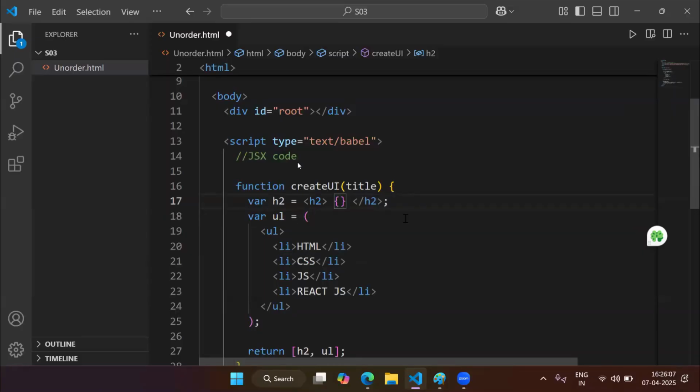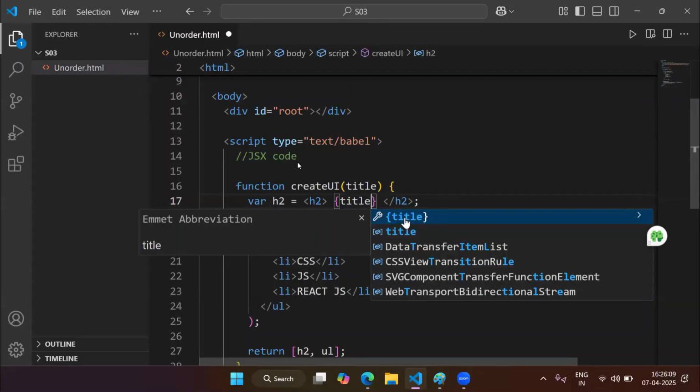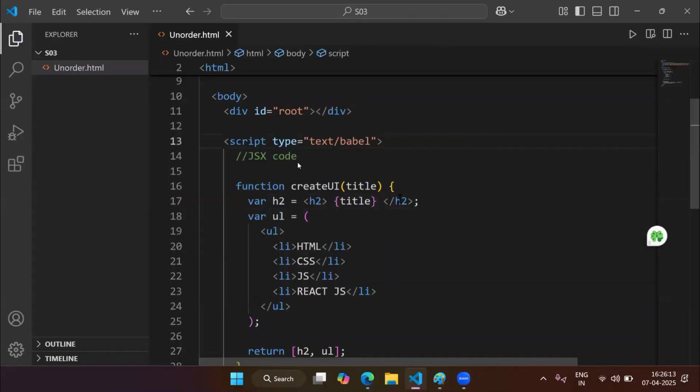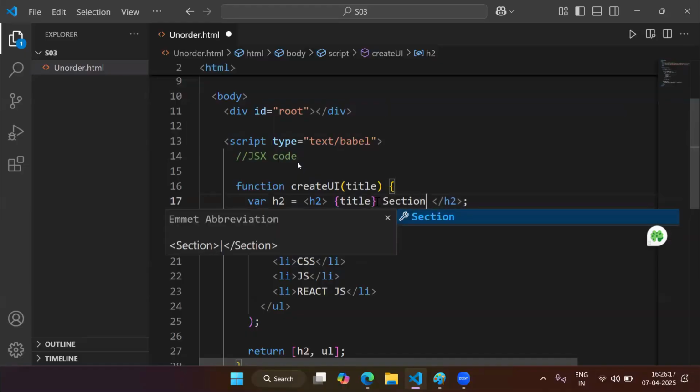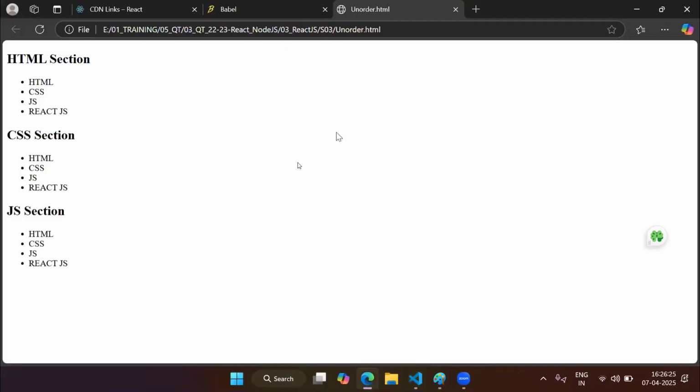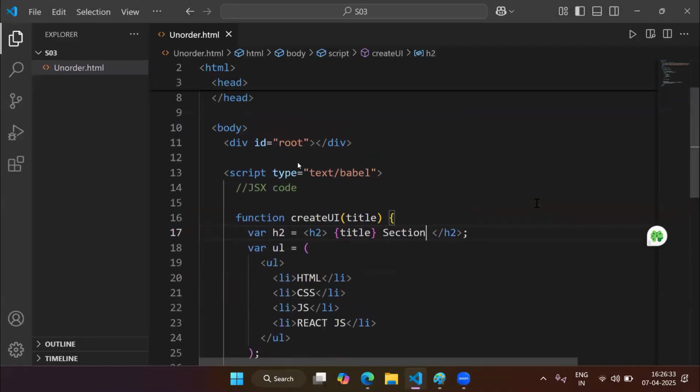Inside those curly braces, write your JavaScript code. Parameter is JavaScript code, right? So add it. That's it. And after the curly braces, I will add section. So section is hard coded, title became dynamic. Now if I go back here and refresh, okay, little bit new, but it works.